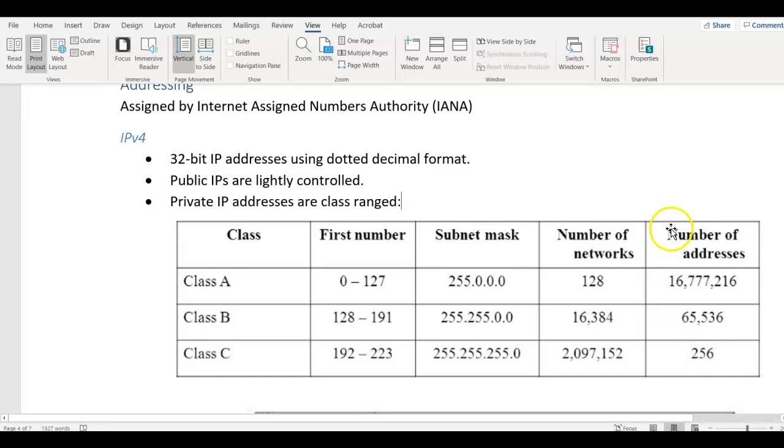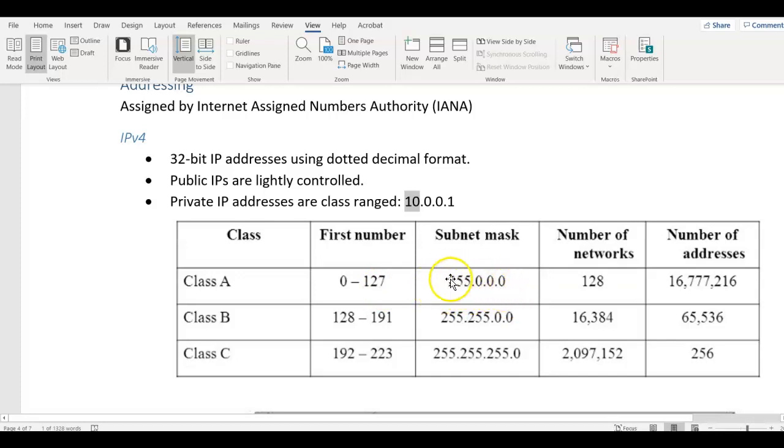So when you're looking at the IP address, if the first number, the first octet as we call it, starts between 0 to 127, that will be Class A. And the default subnet mask will be 255.0.0.0.